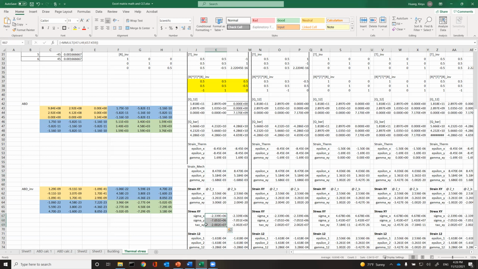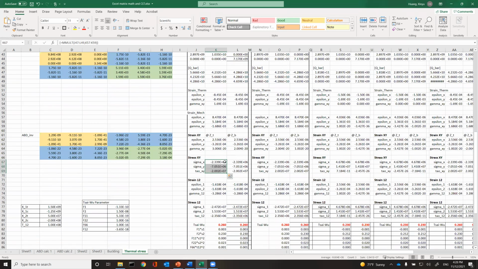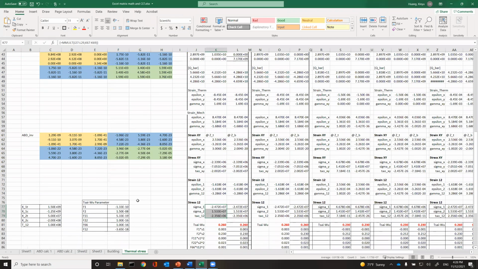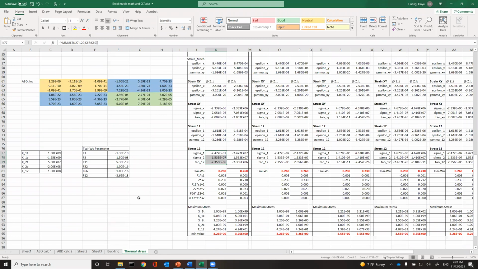Then I get my thermally induced stress, then I can transform that stress into 1-2 coordinates. I guess thermal stress in 1-2 coordinates. These are the real stresses, the misfit stresses due to the differential thermal expansions. And you can do other estimations based on whatever you need to do. You can see if the thermal stress induces failure, like matrix cracking, and you apply failure criteria on the stress calculated in the 1-2 coordinates.